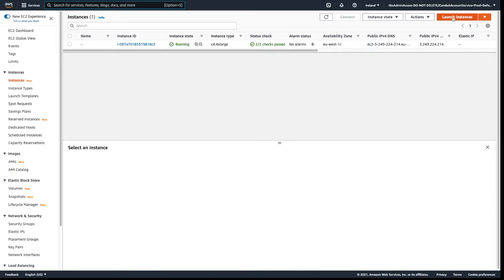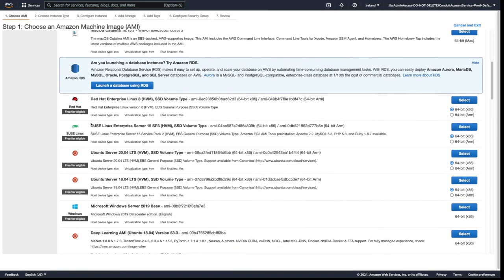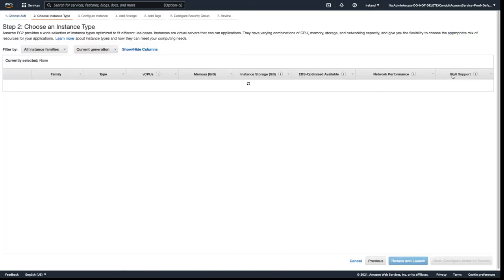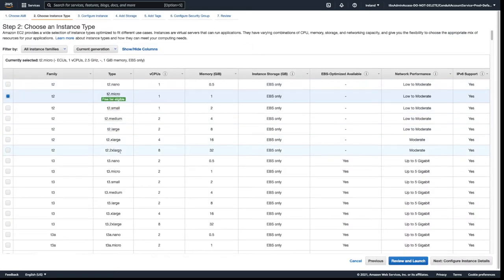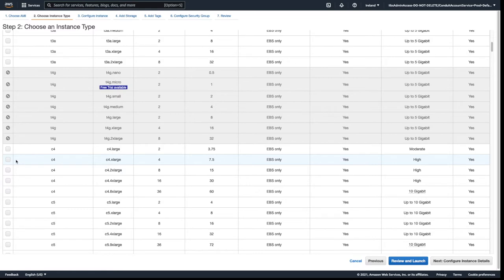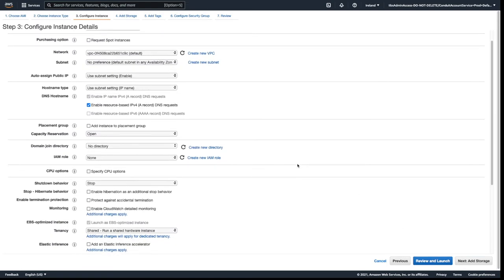So I will go ahead and create a new instance. You can use any of these image types, but let me select Amazon Linux 2 today. And I will go ahead and use a sufficiently large instance. For this, I can use an instance with 16 GB RAM, because I would be continuously developing on this one and I might need a lot of space. You can use whichever one you like, and I will go ahead and create this.